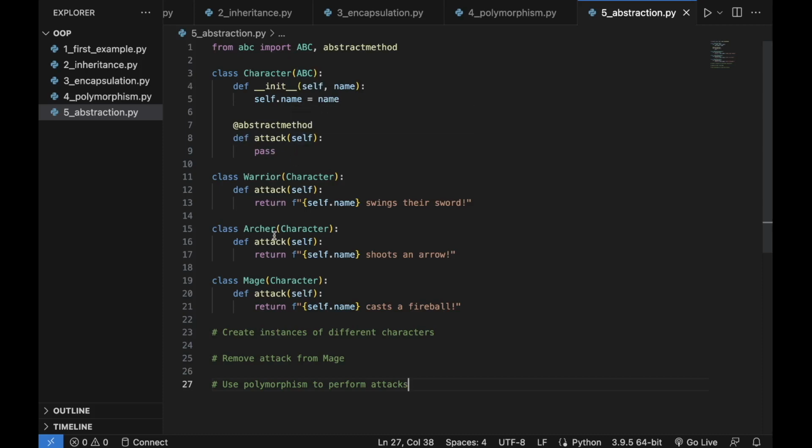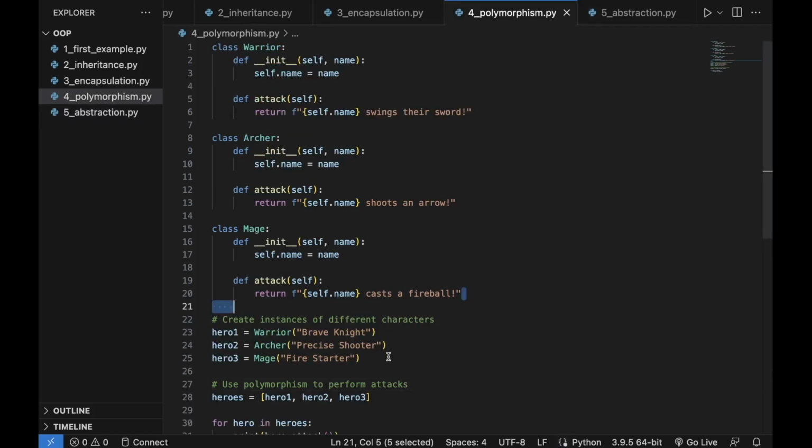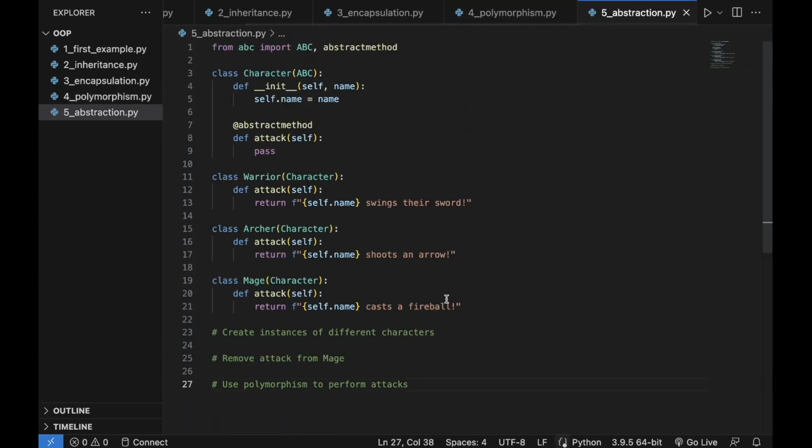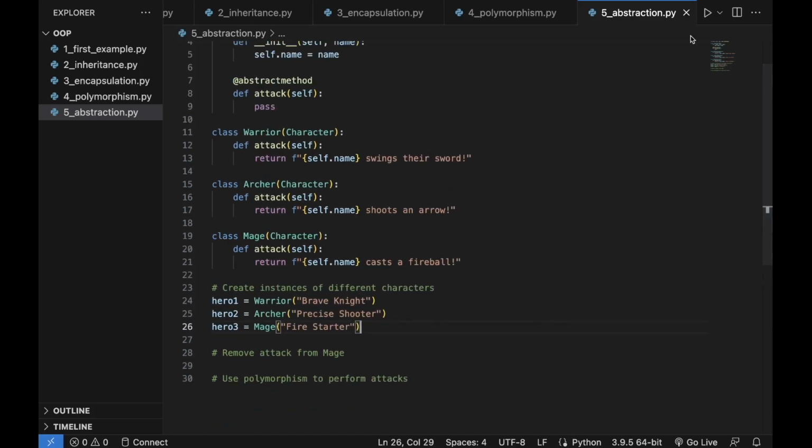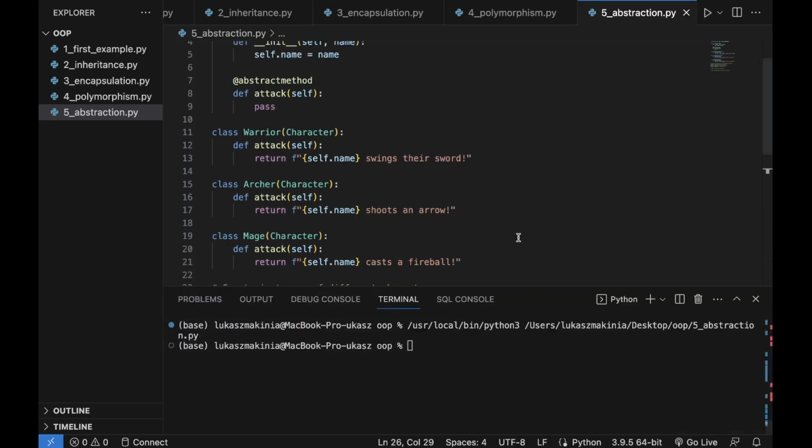So the warrior, archer, and monk are required to provide their own implementation of this attack method. So let's start with creating instances of different characters. We did this before, so I'm just going to copy this, place it over here, and I'm going to save this, run this, nothing happens, perfect.